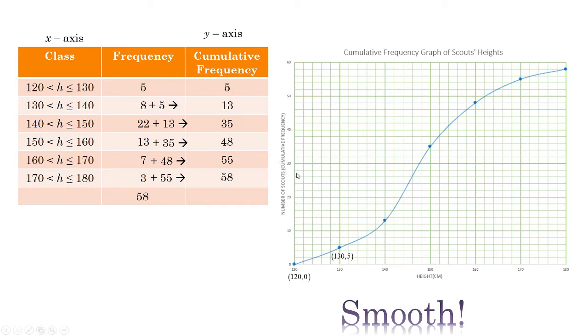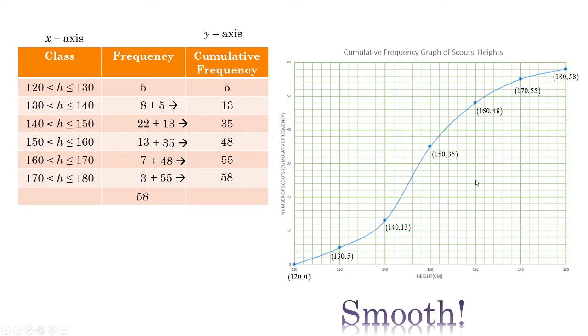So now, people that are less than 140 centimeters, 140 or less, there are 13 people. We don't know exactly where they lie. We know that there are 8 of them that are between 130 and 140. But we know that there are 13 between 120 and 140. So that's what these points are helping us do, helping us kind of distribute these frequencies on a graph so that we can read it, right? And that's where all of these coordinates come from.